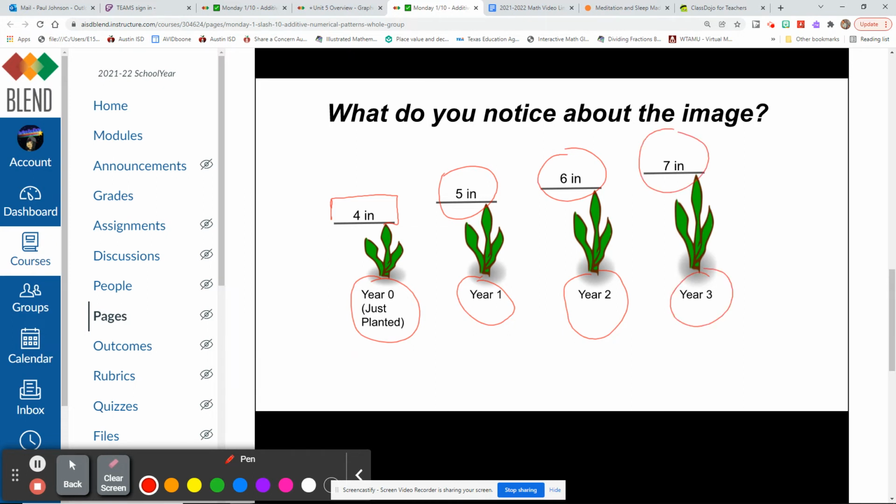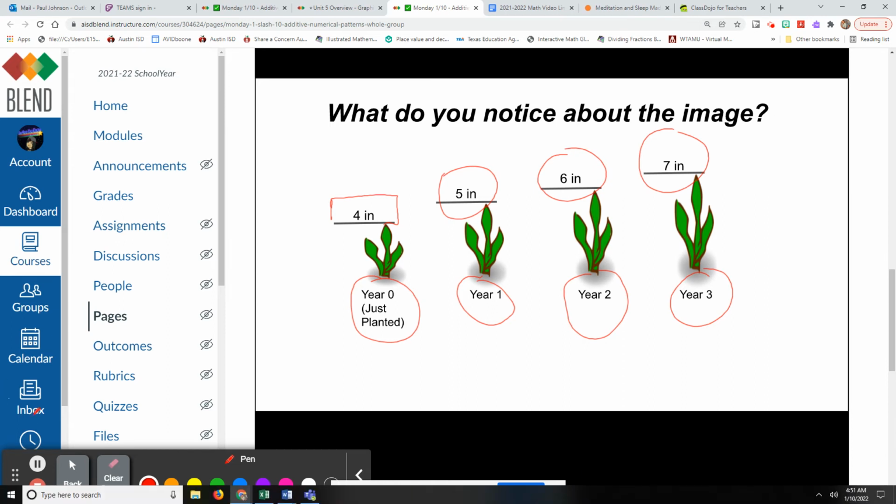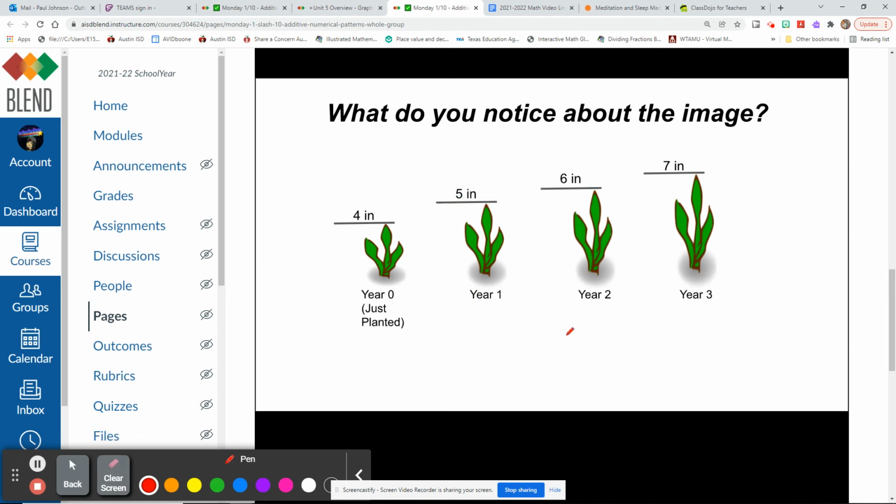So with this, we can probably sense a pattern of how much this plant grows per year. It might be easy to see right now, or you might be thinking, I need more data, or I need to organize my data to find out how much this plant grows per year. So first off, think to yourself, can you see what the pattern is? How much does the plant grow each year? All right, so it looks like it grows about an inch a year. So let's take a look.